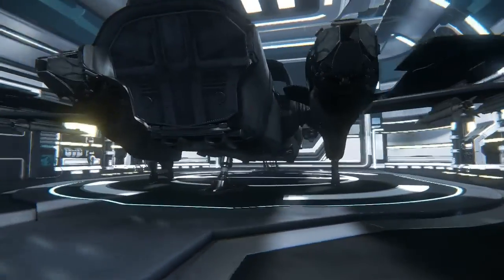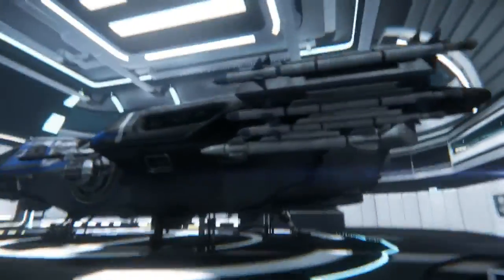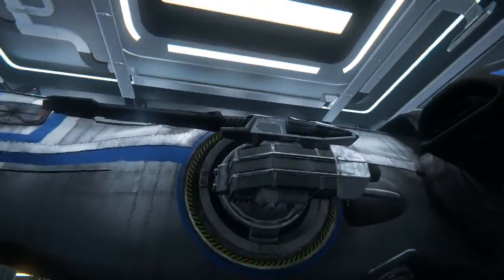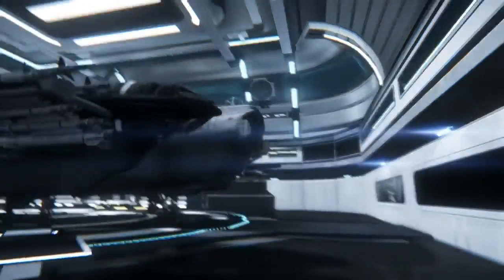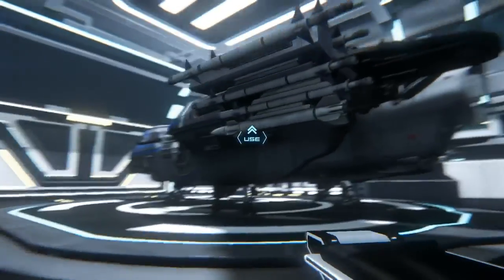It's also decently armed. It has 2 Class 3 mounting points, which are on the wings. These are these missiles. And then it also has 4 Class 2 mounting points, which are these right here. And it also has a Class 5 turret. I don't know if you saw it. It's right up there. So it's actually quite well armed for such a small little freighter.